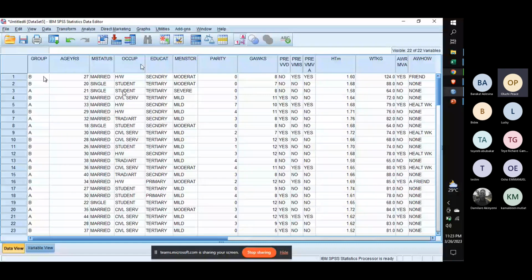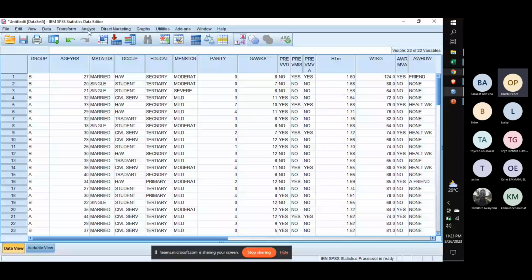Education is categorical, and menstrual cycle is also categorical. Now we want to see the relationship between all of these. Let's check how many married people we have under group B or group A, and how many people in occupation are students under group B. So let's see the relationship that we have.